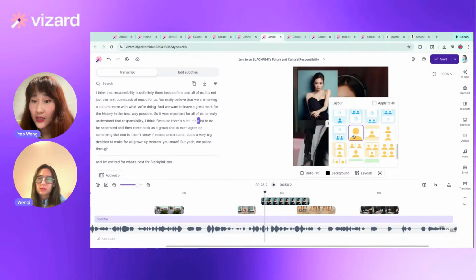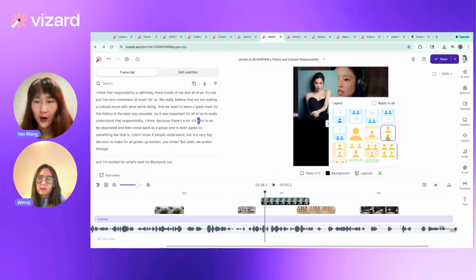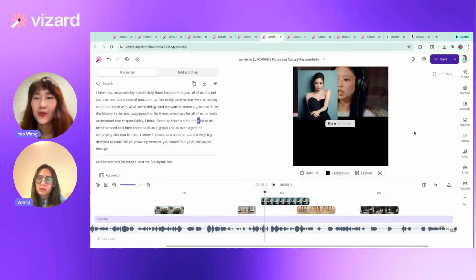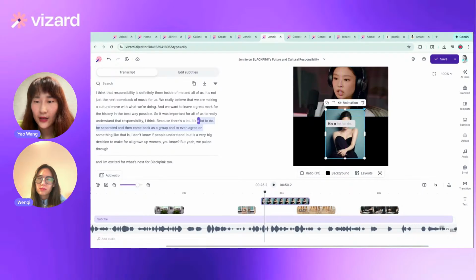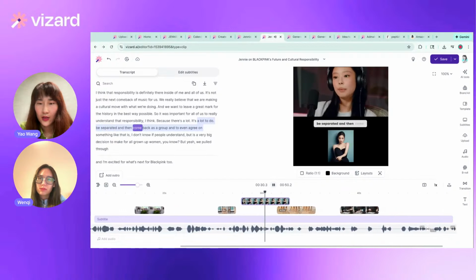This layout is my favorite because the faces of the interviewers and the speakers will be really clear. But I can also select this ratio so that there's more background, or this ratio is perfect if there are two speakers and you want both speakers on the same screen. So right now I'm going to select this, and then add my B-rolls at the bottom. So this is how I can do it.